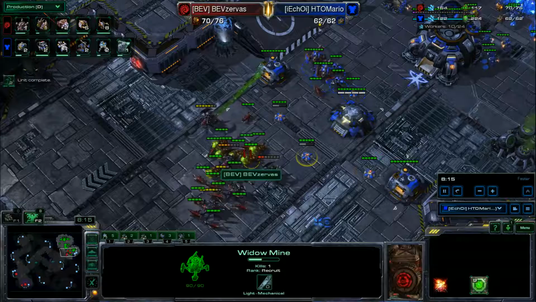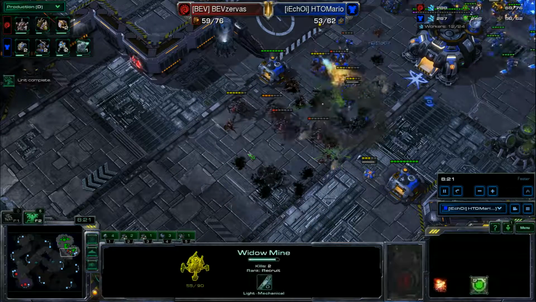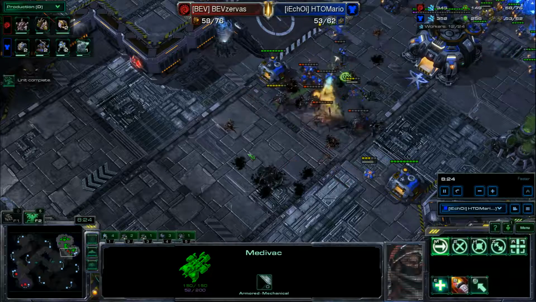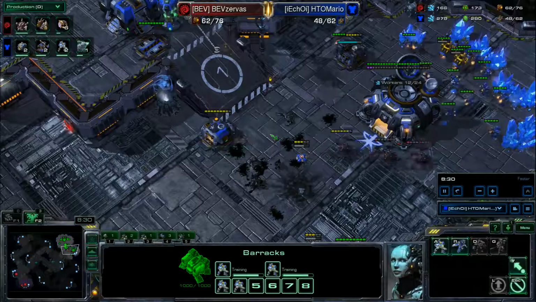So here he comes again. And the Hellbats take out quite a bit of Zerglings, the Widow Mines take out or weaken quite a bit of the roaches, and he does end up breaking through.